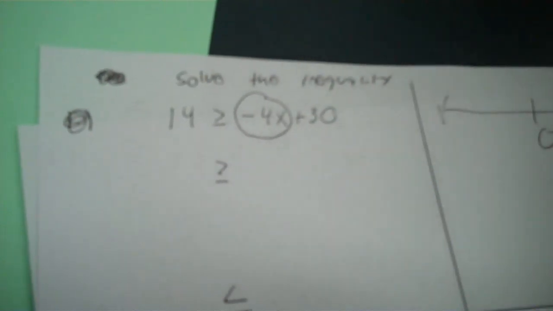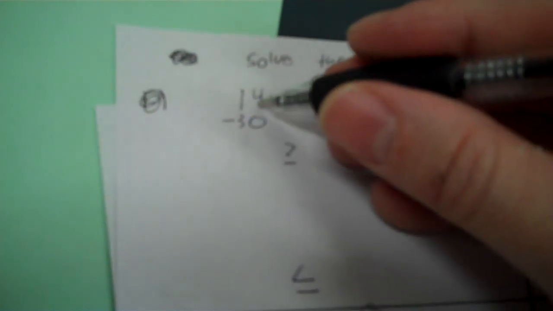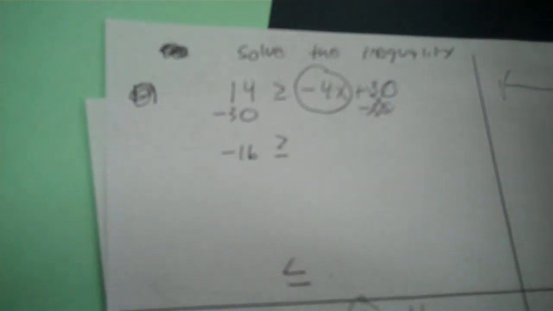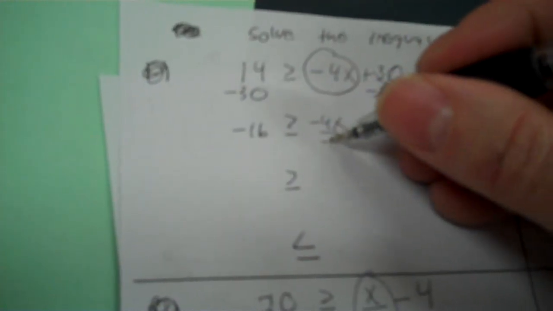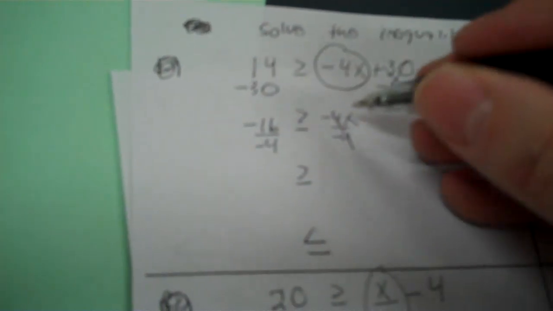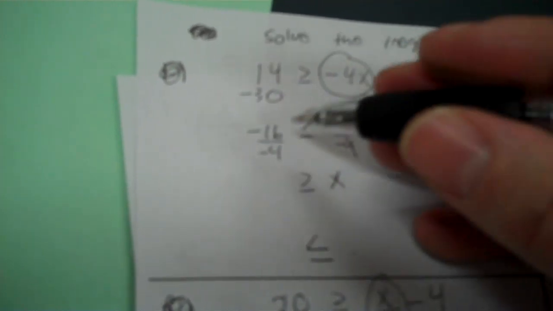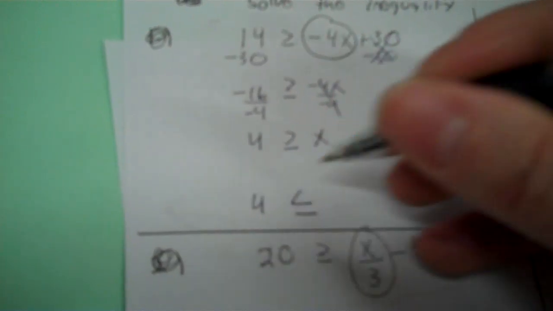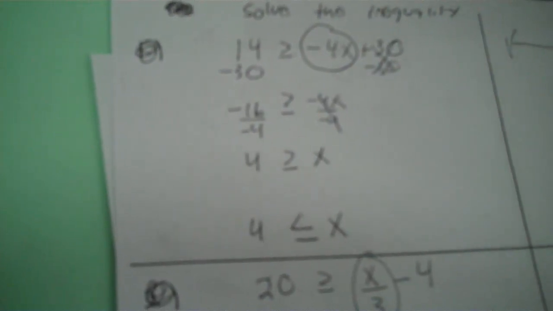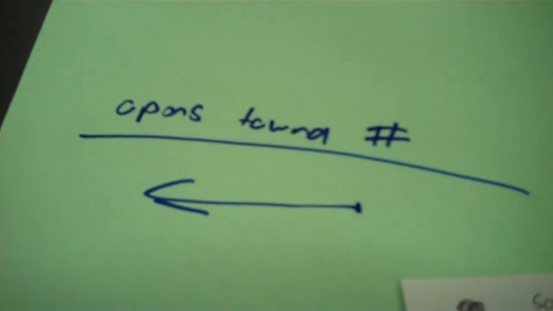Okay, so we're over here, line up the symbol, and on this side is where the x is at. So I got plus 30, I come over here and minus 30. So 14 minus 30 is negative 16, okay, and then we have negative 4x. Now line up your symbol, and now we'll divide. So x is here, keep the x on the side it's on, okay, and that's 4. And then we fill it out knowing that the sign has switched because we had multiplying or dividing by a negative number. So we have 4, circle, fill it, and it kind of opens towards the x again, okay, so that way. It doesn't always go that way. If it opens towards a number, it goes that way.